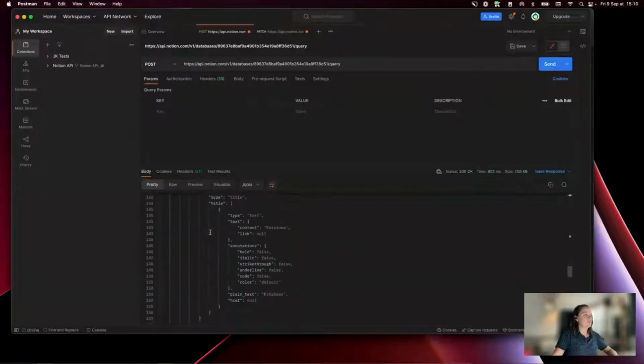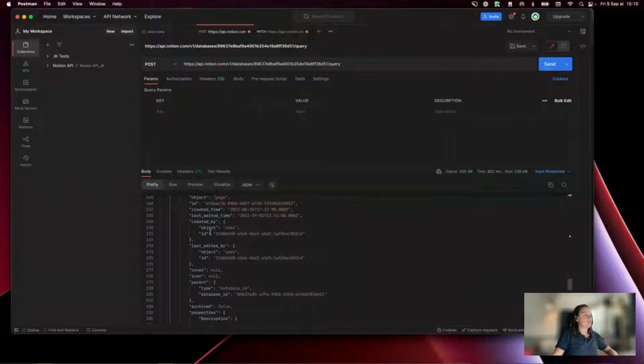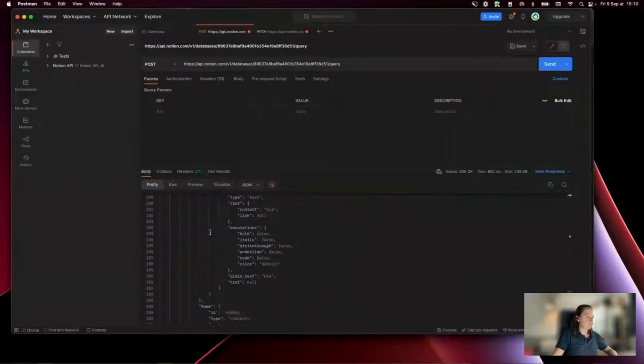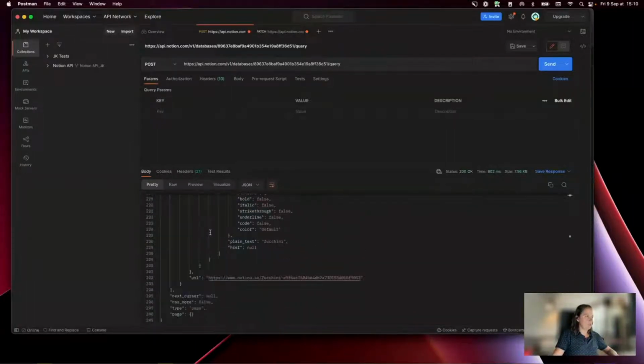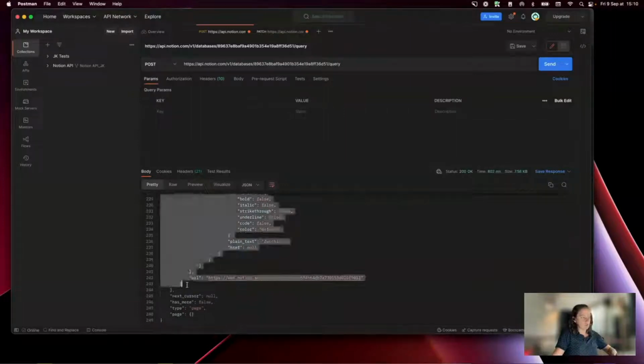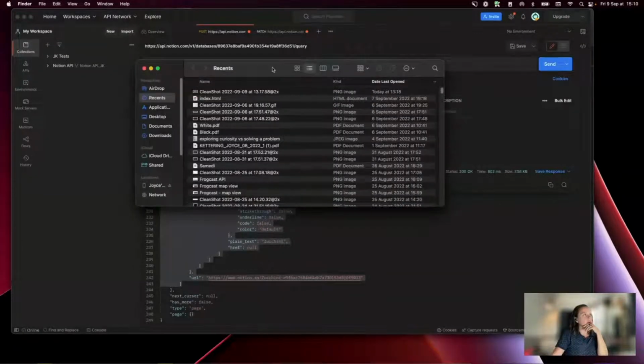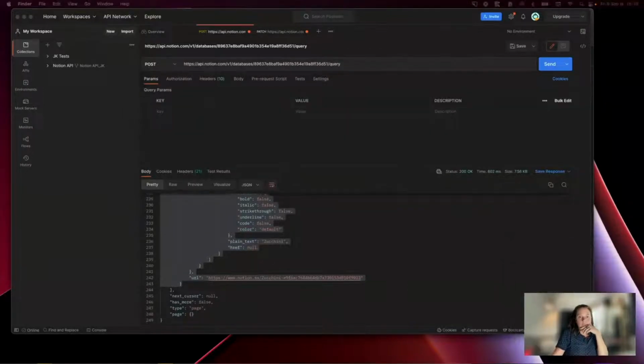So this is just one page, I think. Or is it all the pages? Let me check. No, it's all the pages. Anyway, it's fine. So I'll take this entire object, and I'll go inside Visual Studio Code. Why am I not able to open it?